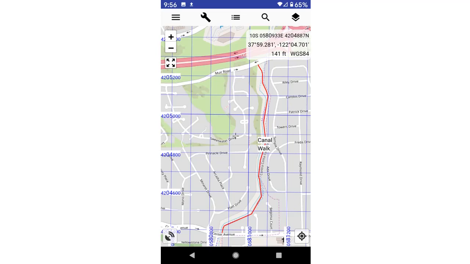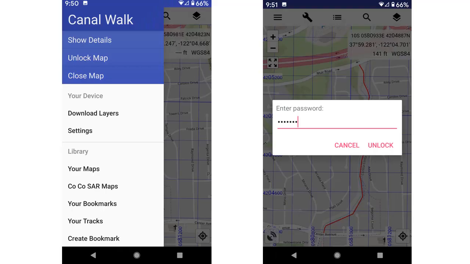However, this map is currently only read-only. We click on the menu link again. We see that there are 2 new links on this page. First is the Your Bookmarks. This is where the data about our new map is stored. Secondly, we see the Unlock Map menu item.